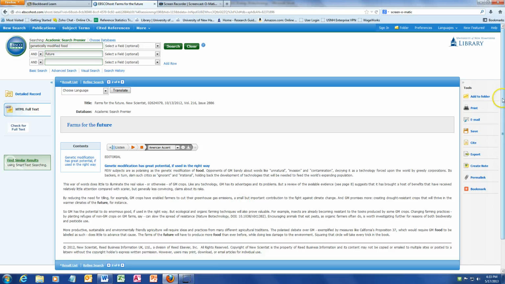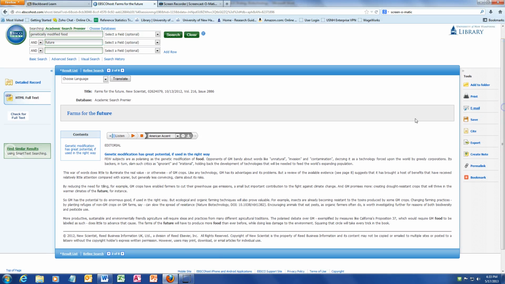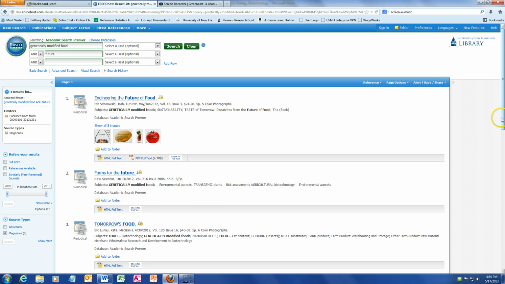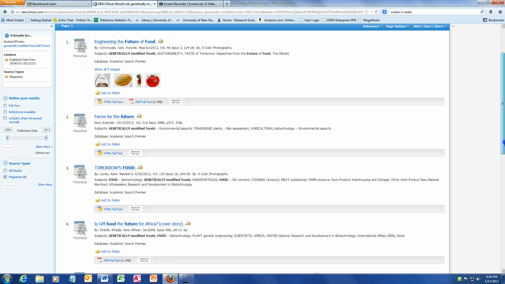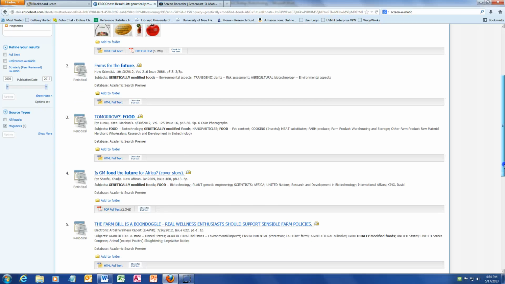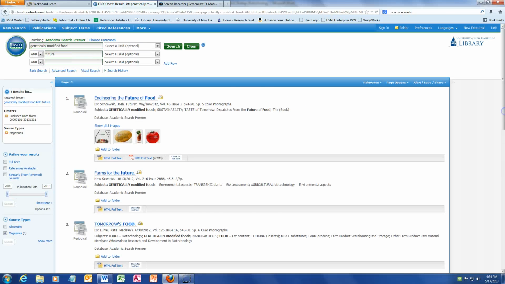We'll provide you with the full text of the article, but it will do it rather than in the original photocopy type PDF, it will just give it to you in a web-based format. Looks like this is a pretty short article, so sometimes it doesn't hurt to take a look, go further before you decide if an article is going to be worth putting on your works cited. So that is a run-through of how to go about finding articles in Academic Search Premier.